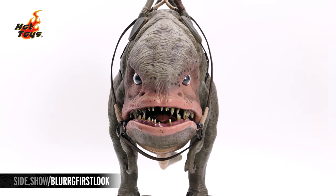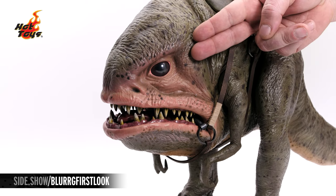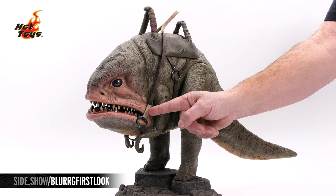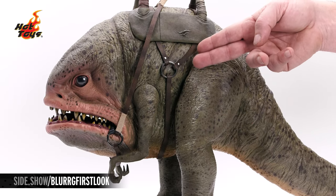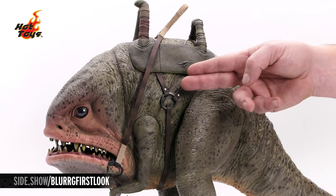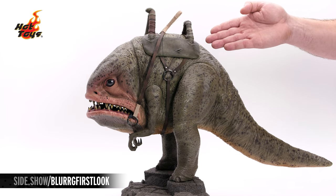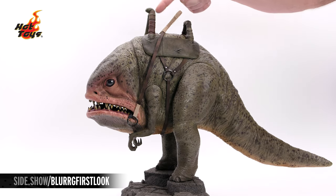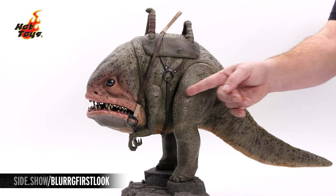The teeth have been given a yellow-like wash to show their age. Right above those sculpted nostrils is going to be the large eye — these are a high-polished plastic that we can even see the pupil in. The bridle is permanently attached into the mouth and features a metal ring on either side, with the wrap here hand-done in actual fabric. The metal ring look from the bridle is also done where it connects to the saddle, with actual metal rivets and a metal ring. All the leather pieces here are done in a vegan leather. The saddle on the Blurg is permanently attached to make sure your pose is perfect. On the left side they've even sculpted and painted in a rip in the fabric, with sculpted and painted cloth wrapping on either side.